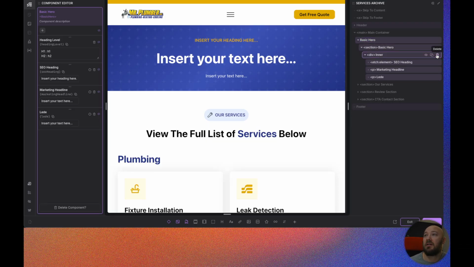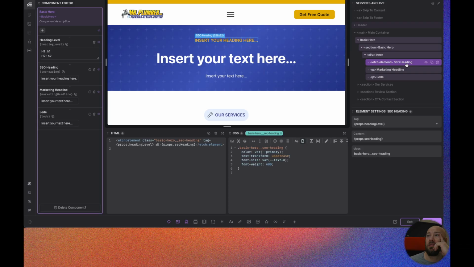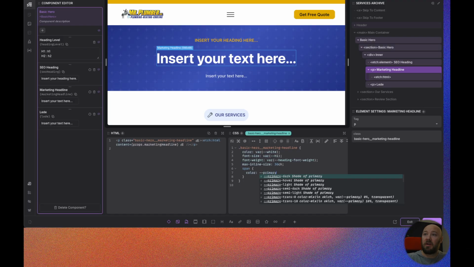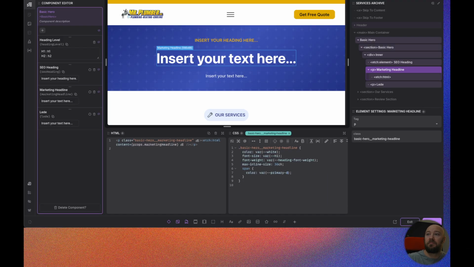My slot I want to take out because I don't need that anymore. On my marketing headline, I need to convert this to raw HTML. And we also need to set up our span coloring of color of primary. Okay, let's take a look.